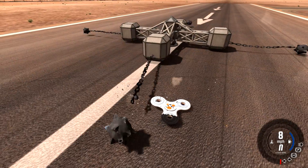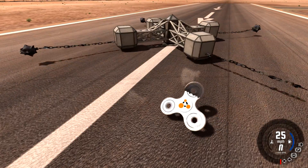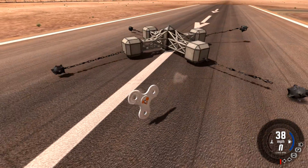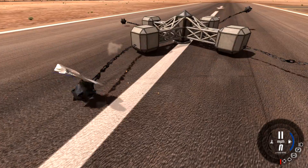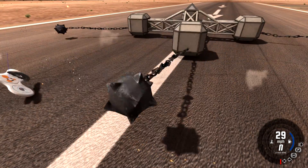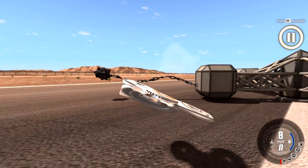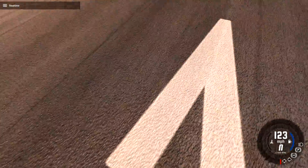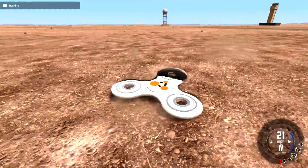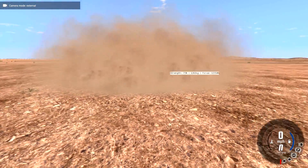I need to get the flails in on this — the actual balls at the end of the chain. Oh God damn it. Please, break it. Oh, that was a good hit right in the center. Come on. Yes. Get some. I'm pulling that ball right off the chain. Look at that, holy shit — I glitched it. It's like completely warped. Look at that poor thing. Where'd it go? You're not flying away this time. It's like burnt — like a burnt chicken nugget on one side. Look at all that dust. It's doing a little burnout.